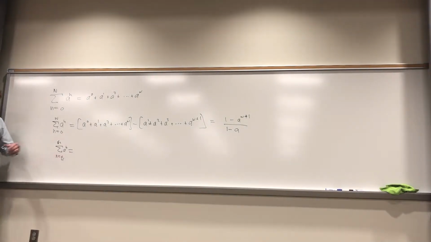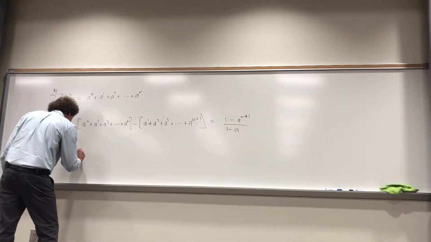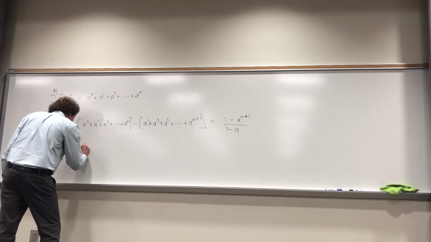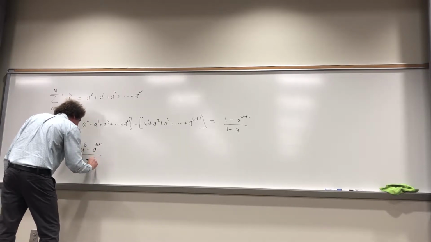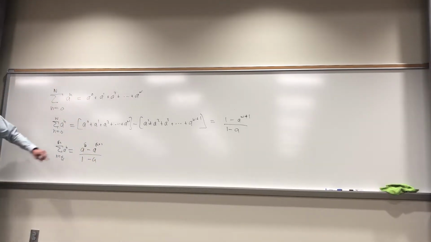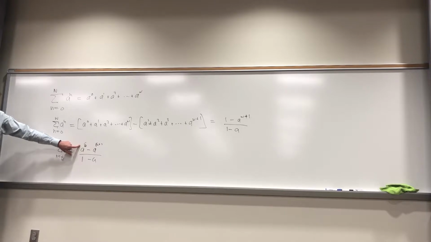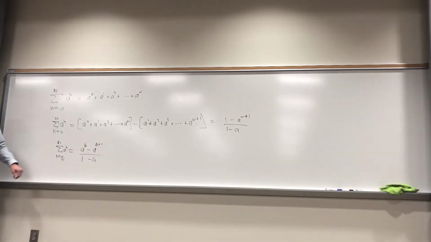Follow me? This will be equal to a to the q1 minus a to the q2 plus 1 over 1 minus a. It's the same exact thing as that, only here the very first term will have a to the q1, where q1 is the index you started on. Do you follow me in this class? Give me a show of hands if you do. And this is a very nice, easy way to do these things.